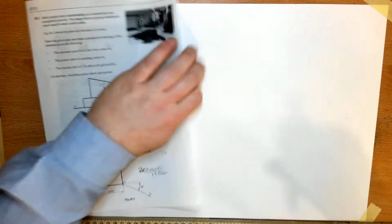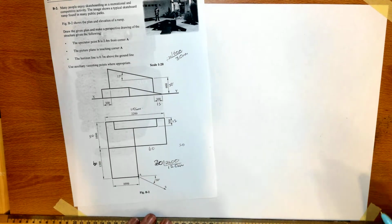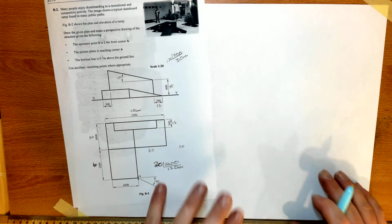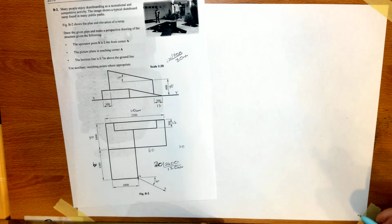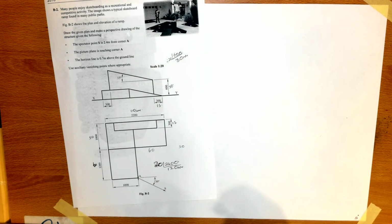Okay, so I've just done a quick little calculation just for myself, and I'm thinking that I should put my spectator, just because I've put this portrait, I just want to maximize the amount of space I'm going to have. So I'm going to put my spectator just here, roughly up 10 and in 10 from the bottom corner. So that's going to be my point S. Again, put your page on portrait if you're doing it the normal way. Yeah, that should be enough room.